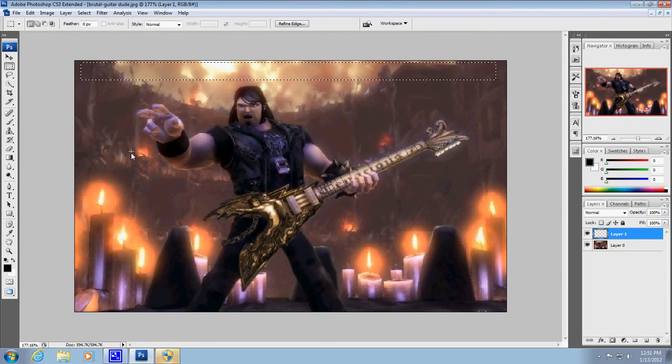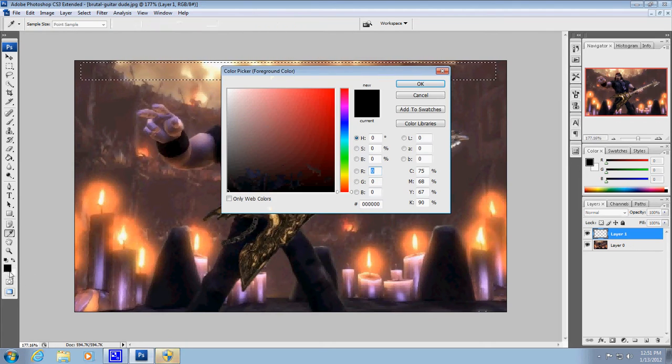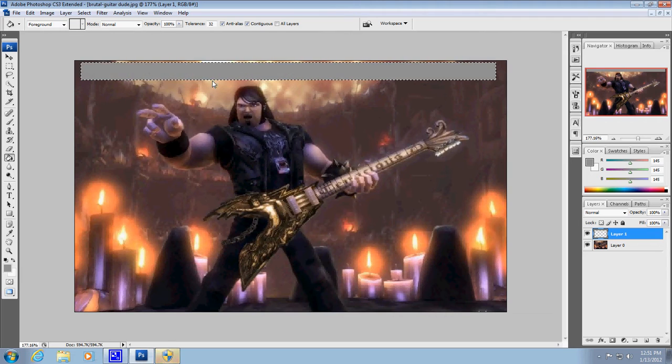Okay, now we're going to fill that in. Right here there's a kind of gradient looking thing. Now I need to right click that and go to the Paint Bucket tool. It's right above something that looks like a raindrop. I want to give this guy a black back. Actually, let's give him a gray background as a navbar. So double click or single click on that over there and then select the color gray. Now I'm going to fill this in. Alright, now let's start making the buttons.